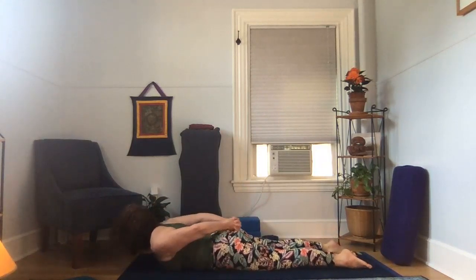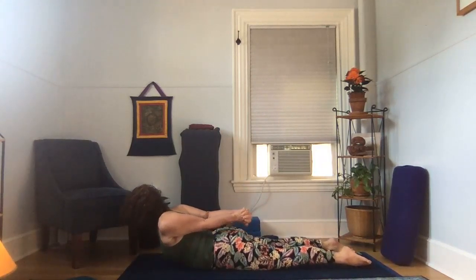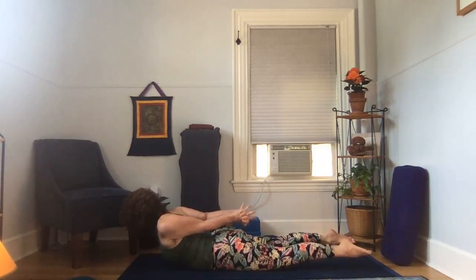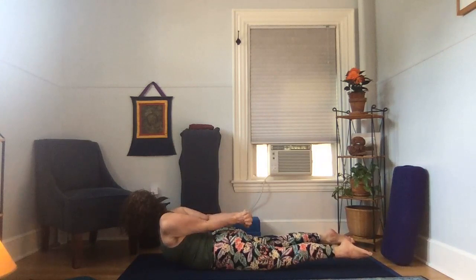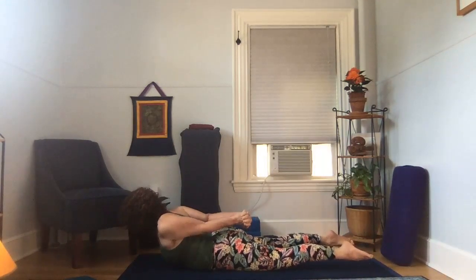Interlace the fingers and lift the heart. Draw back through the legs and lift the thighs, lift the legs. And just breathe here and reach through the heart. Draw back through those arms, those big wild wings of yours.